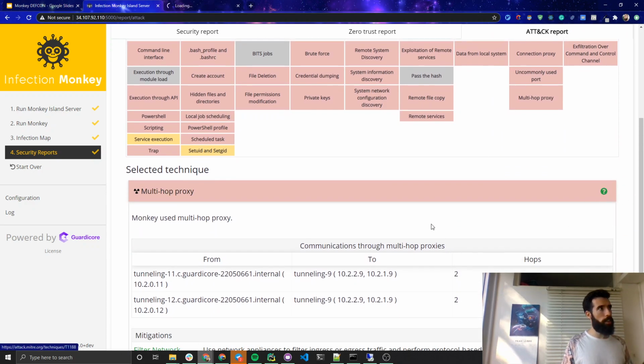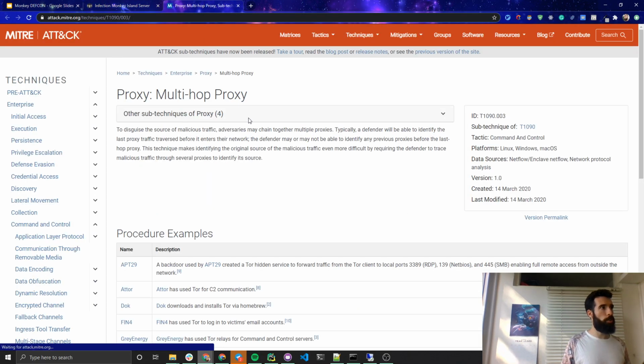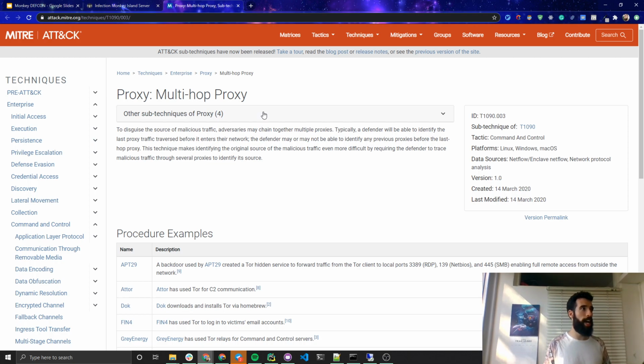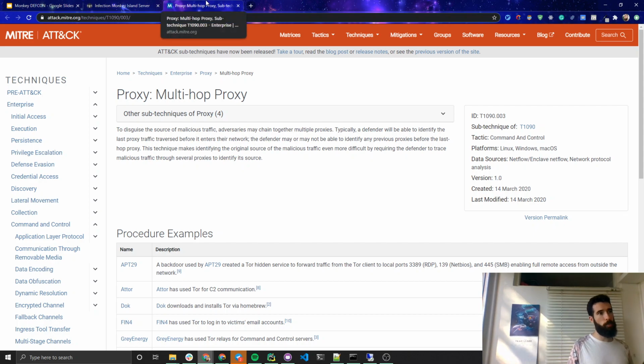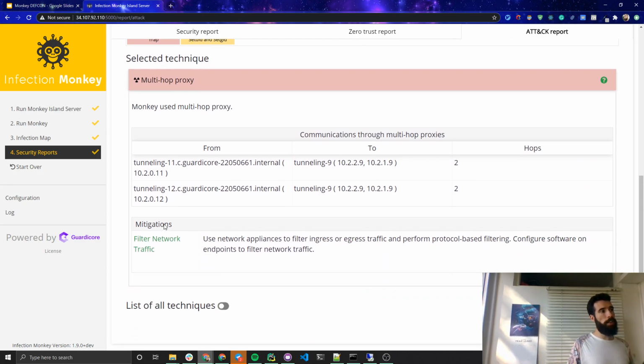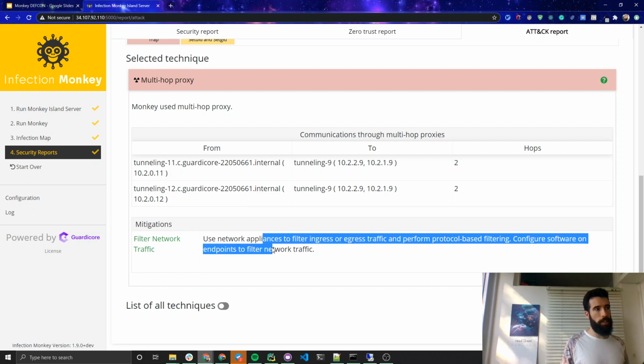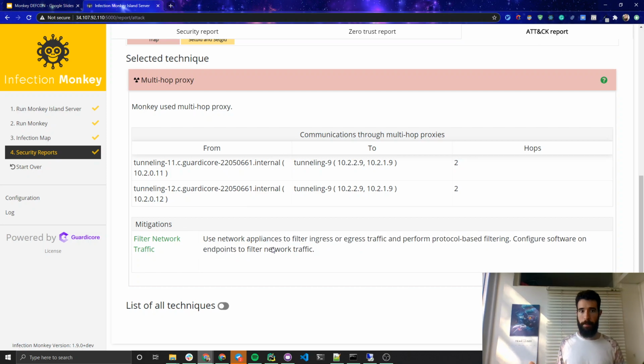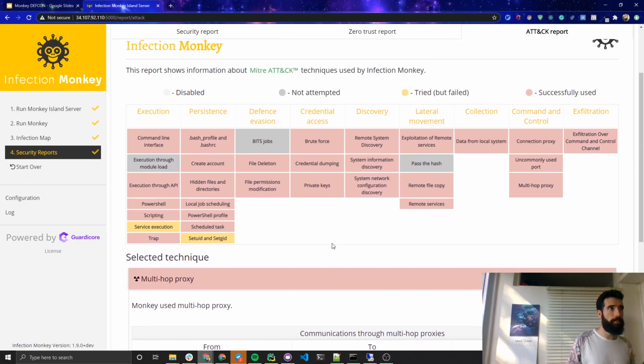Well, you can just click on this question mark here, and we immediately show you the relevant page in the MITRE ATT&CK framework. The MITRE ATT&CK being an open source project as well, greatly beneficial to the security community. We also pull the mitigations, because the moment you find that a technique was successfully used, you want to know how to mitigate it. So we just list the mitigations from the MITRE ATT&CK database.